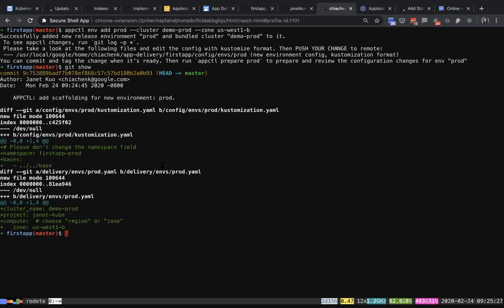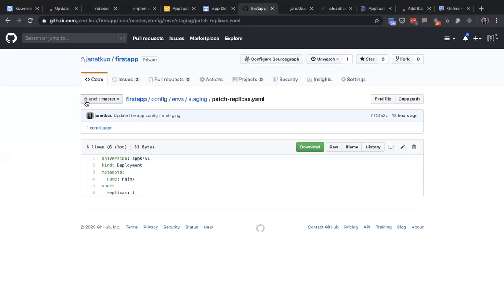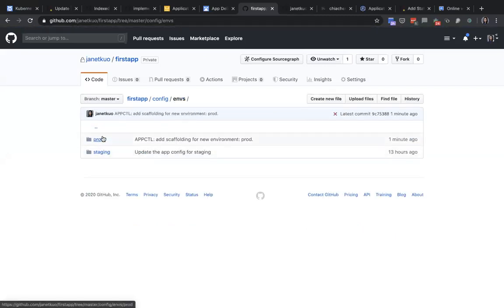And then I'm going to push this change to the Git repository, and that change will be pushed here. If I click here, I can see the production setup is here.